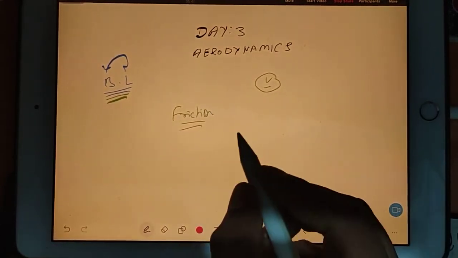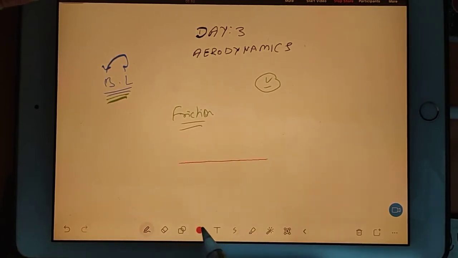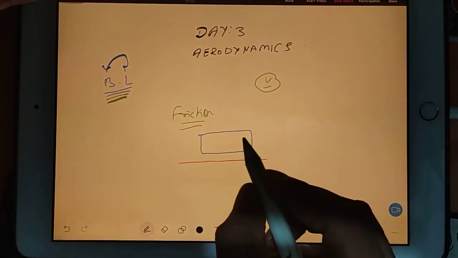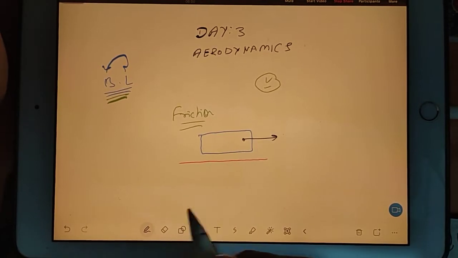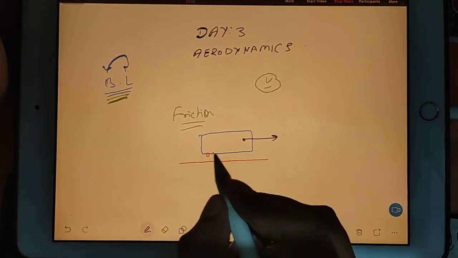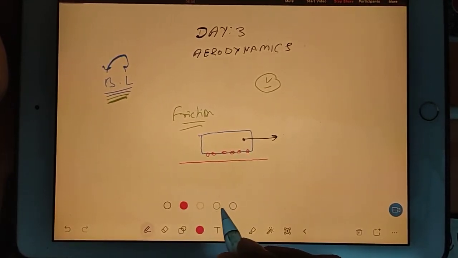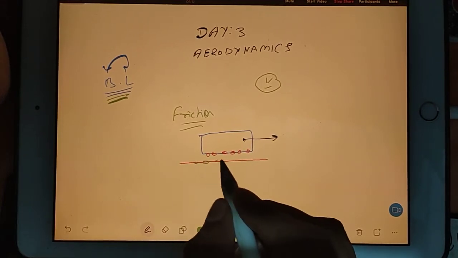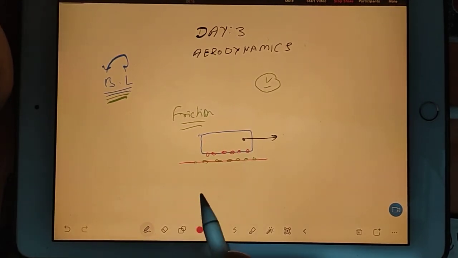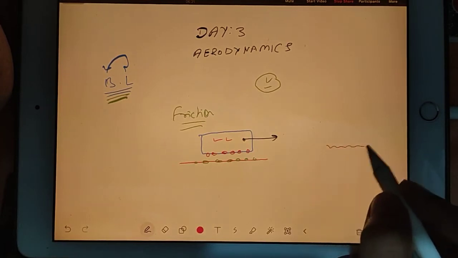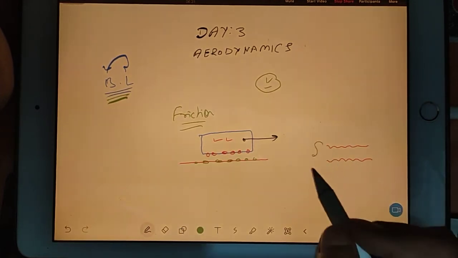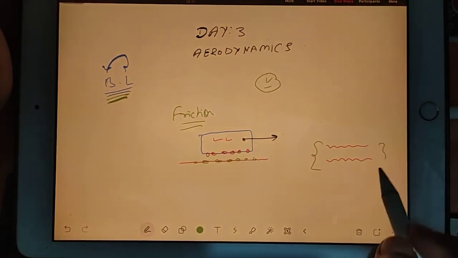What is friction? Suppose you have one surface here and you have any solid object. This solid object is going in this direction. If you look at the bottom layer, there will be molecules, right? Molecules are like this. And if you see the red color downward surface, even that will have molecules. Earlier people were thinking friction is because of the hilly surface, like one type of hilly surface is sliding over another type of hilly surface, that's why we have friction. They were thinking like this, but actually this is not the reality of friction.